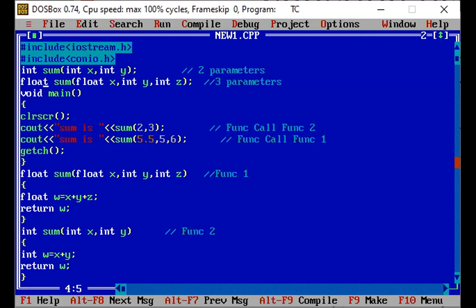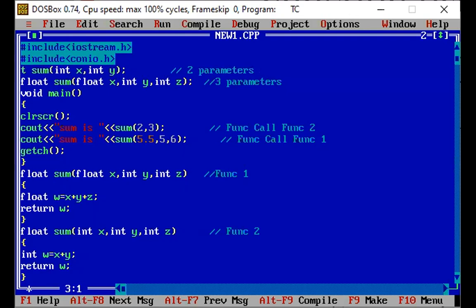Okay, this is your function overloading. What happens if you use the same function name here as float sum, and you pass the same number of arguments? Okay, then let's find out. Here I will first change the type here.